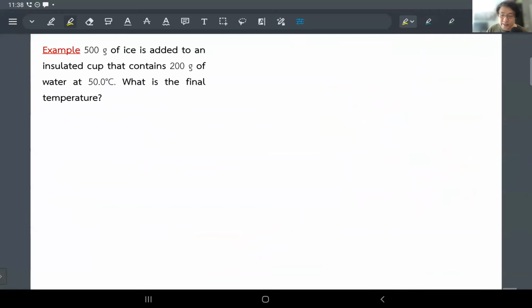All right, so let's take this one as our final exercise of today's lecture. Sounds good? So this will wrap up the concepts about heat, the specific heat, plus the calorimetry, the heat transfer among things that are trying to exchange energy.